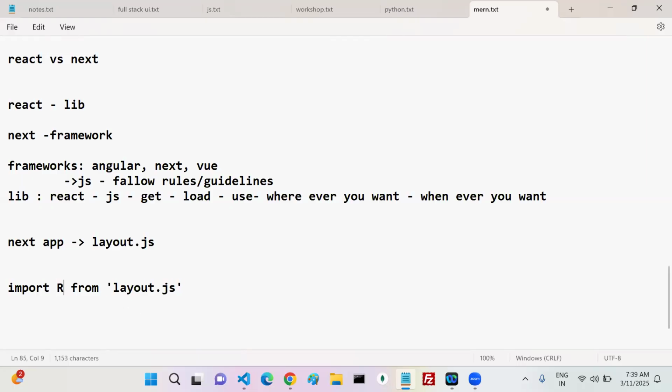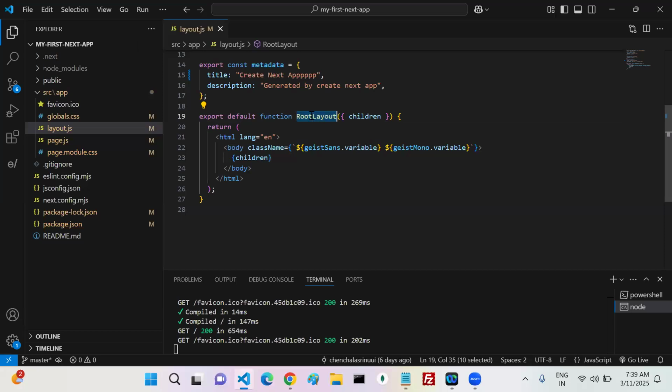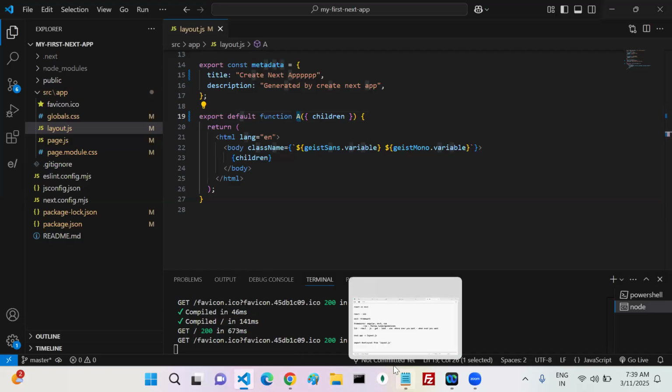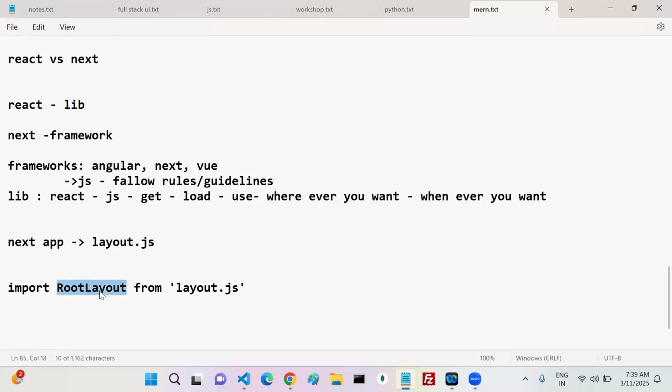If I write root to layout here, for example, if I change the name here, will it affect or not affect? Not affect. Why? Because of export default, you exported with default. That's the reason you can import with any name. So it is not affected here. Understood, right? Why do we go for export default? Why not export without default? It's loosely coupled, or not?